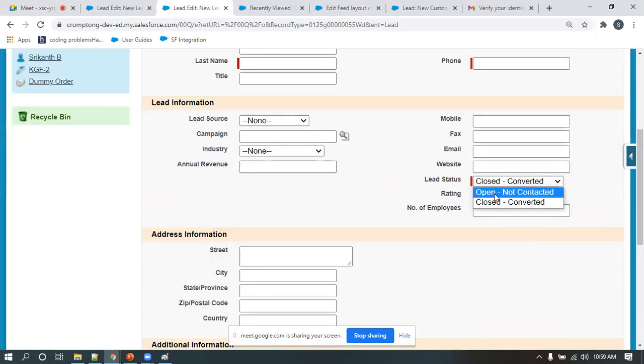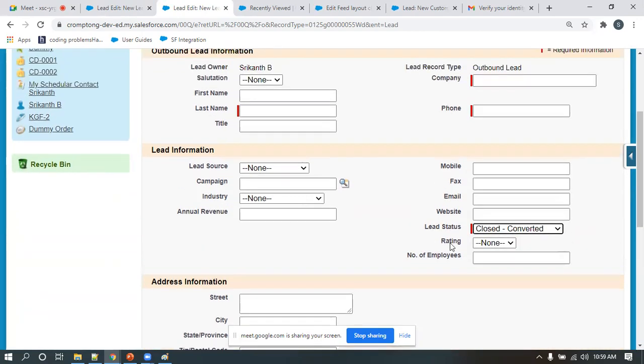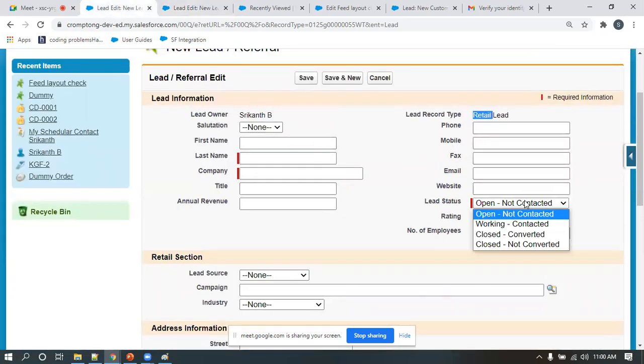That is what your lead process has done. We have given the outbound lead process for an outbound lead, so it will only deal with open and close, not more than that. But if you consider inbound and retail leads, it will also consider working and closed converted.